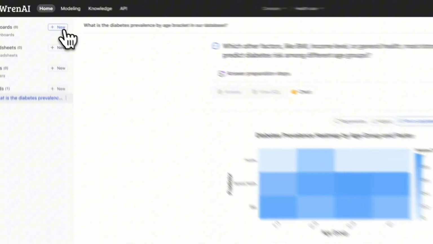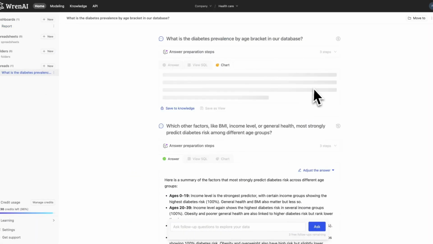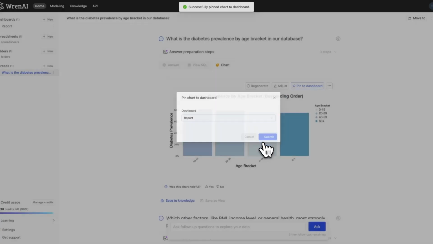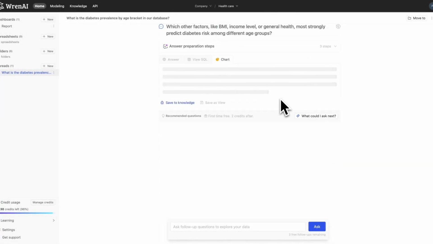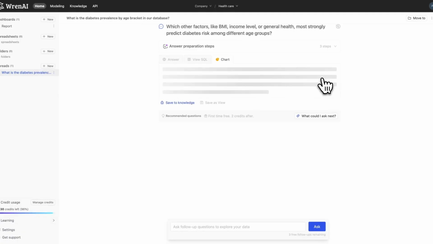Once everything was set up, I created a new one. Then I pinned the chart to the dashboard. Here I noticed that both charts mainly used blue, so I changed the color of the bar chart to red, and then this way, the dashboard looks better and it's easier to distinguish between different topics.